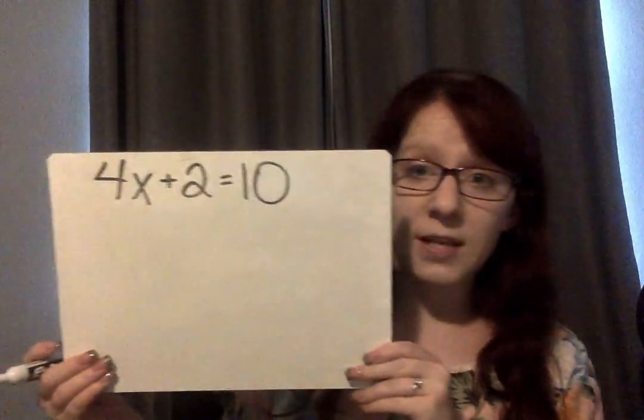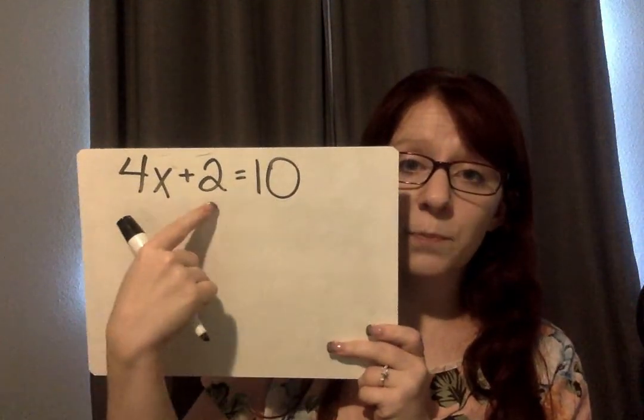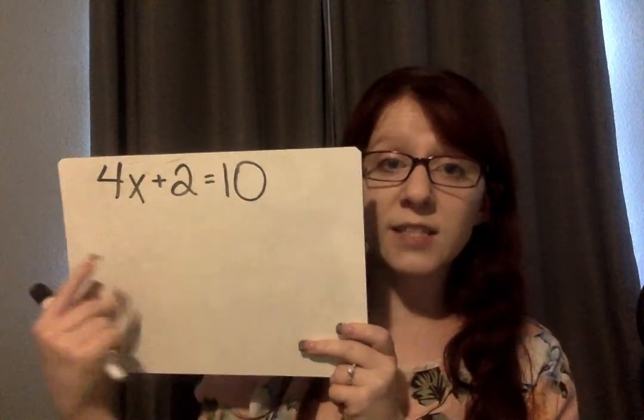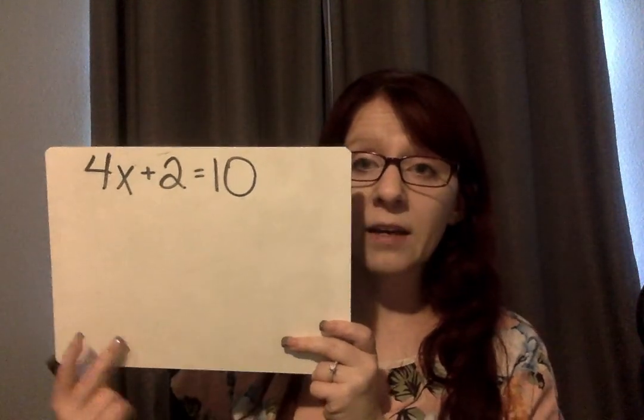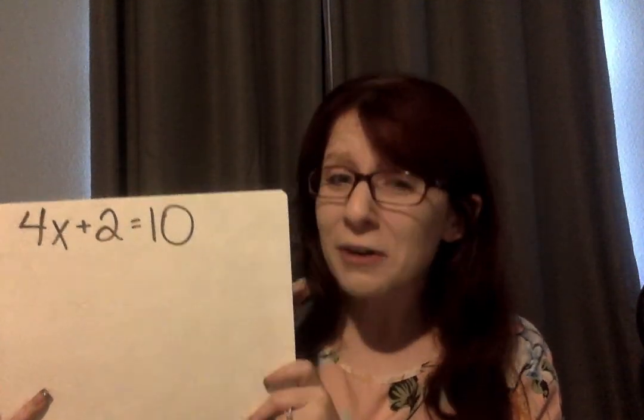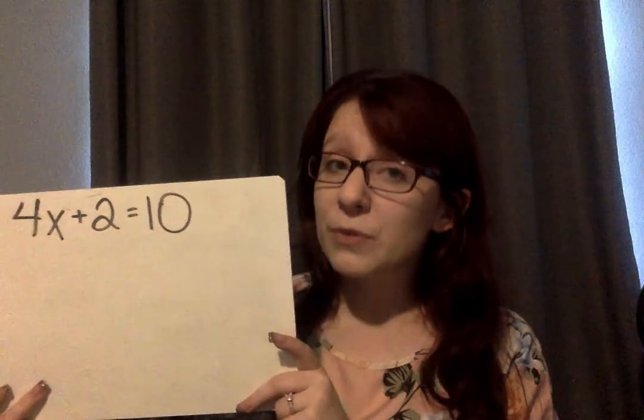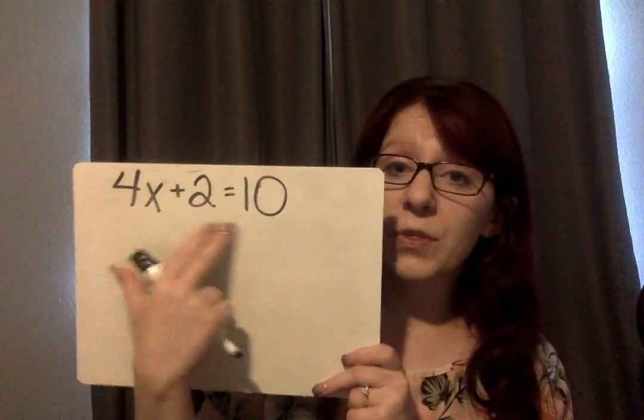Okay, excellent. What does a two-step equation look like? First of all, we're going to look at an example here: 4x plus 2 equals 10. That's going to be our first example for today. But we don't even know where to start yet, right? So we're going to go through some of the steps, and we're going to go through this problem together, okay?